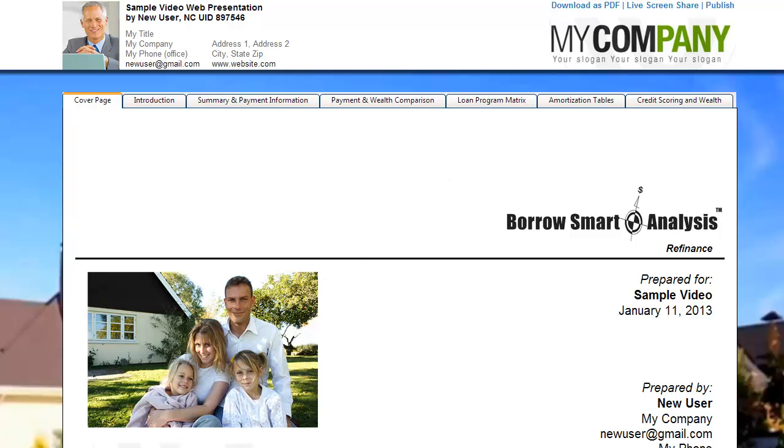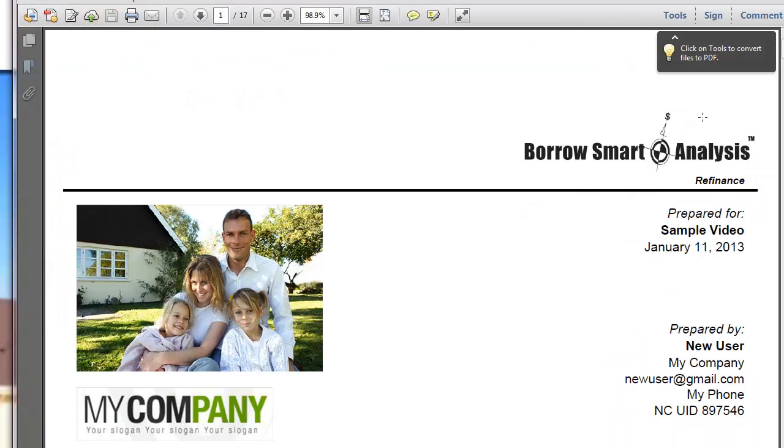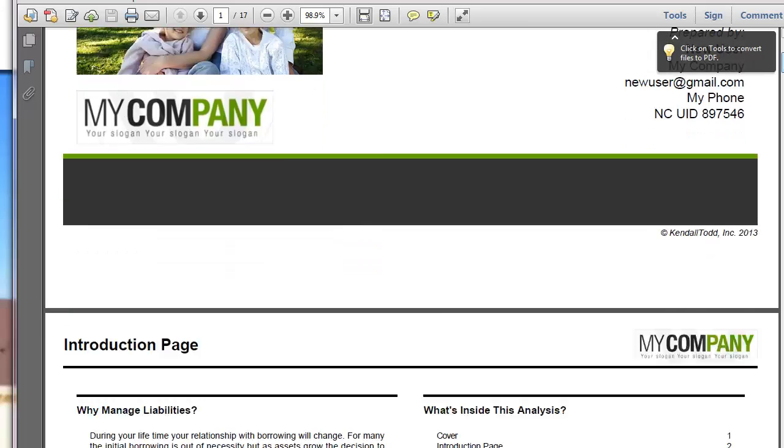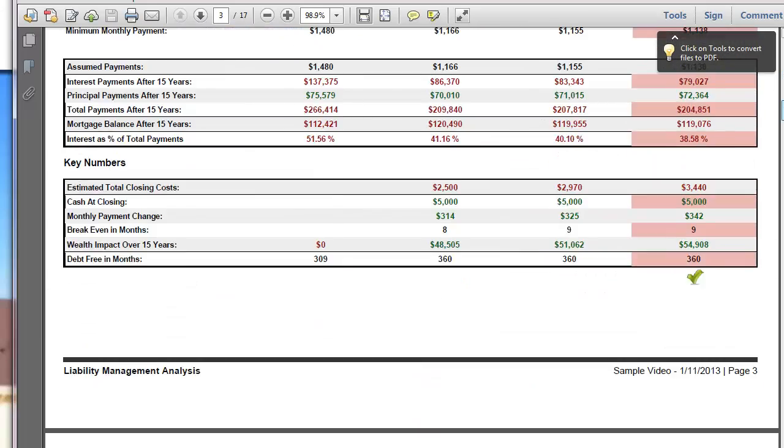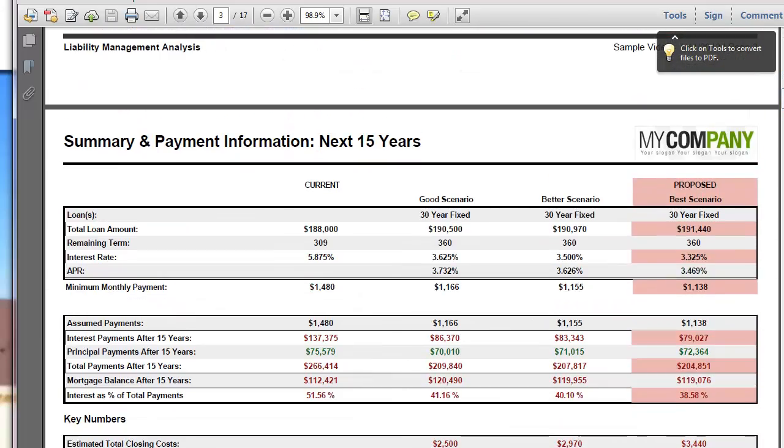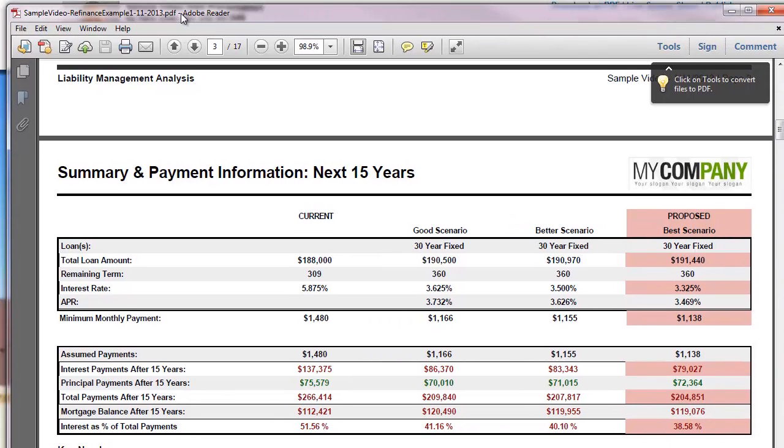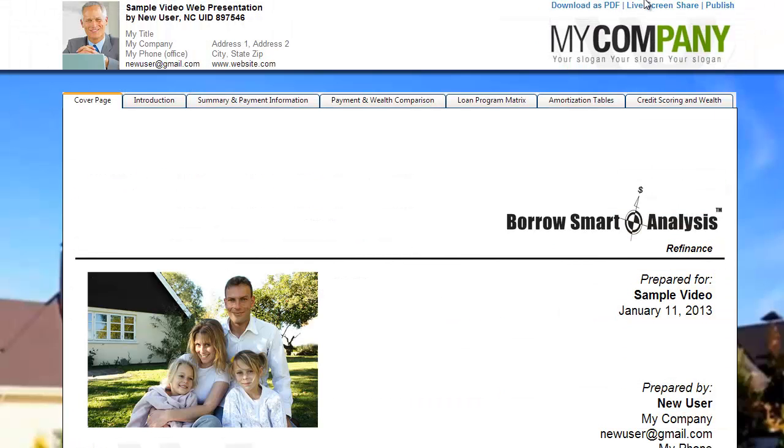So you'll notice if you saw down here, the box just popped up and it just opened it up in Reader, and here is my Adobe PDF, and I can take a look at it, say that looks great, and then most Adobe tools are going to have a print button or an email button where you can send that out to your client. I could screen share.